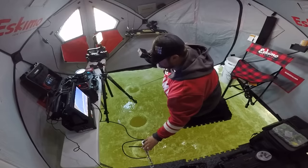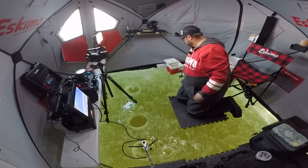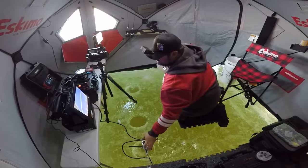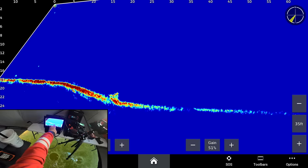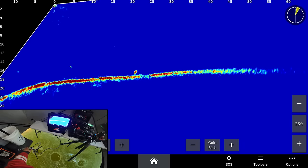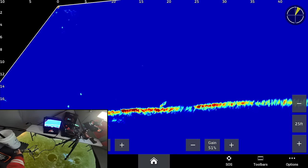Oh, there's just more fish up here. I'm glad I made the move after all. Like, I'm just seeing more traffic up on top of the shelf. So I'm not sure if I showed it before, so I'll zoom out here a little bit. So right now I've got this shelf. You spin it around this way, it drops off. And I'm at the top part of it here. Before I was down in the bottom section and I moved up to the top part of the shelf, and you see it kind of plateaus a little bit here. There's a fish coming in right now and here as well. So yeah, I think the move was probably the right play.